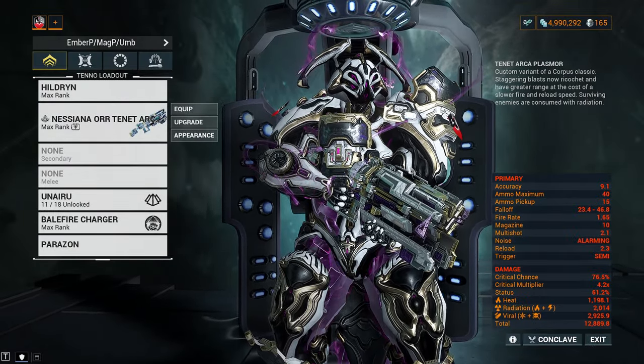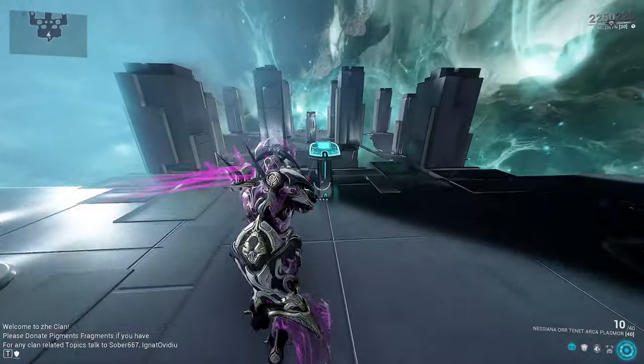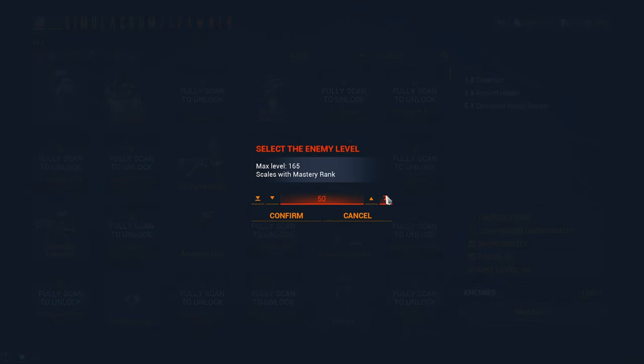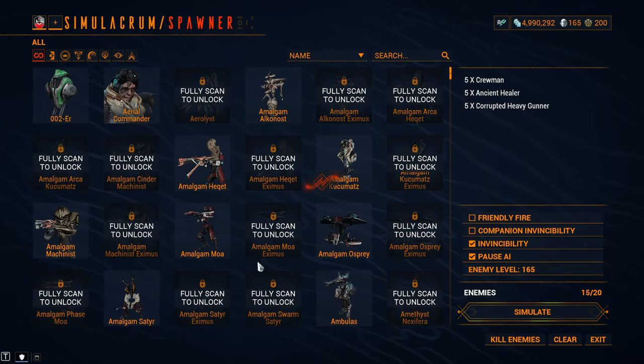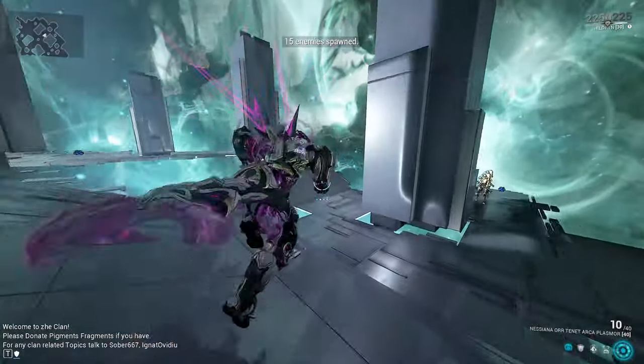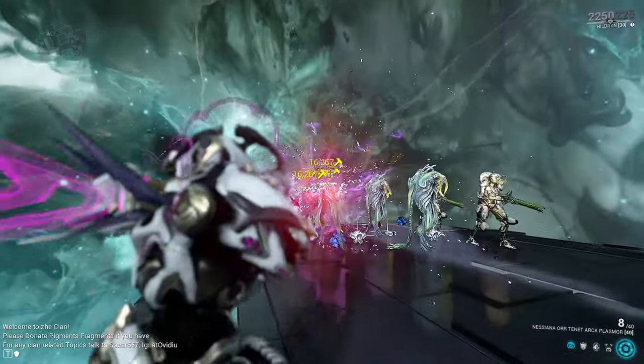I'm going to be spawning in much higher level targets. I'm going to be spawning in, as high as I can, the same targets as before. We're going to go high, 165, and I'm going to show you what the Tenet Arca Plasmor can do by comparison on much higher level targets.